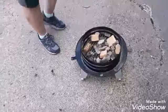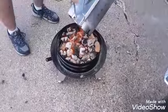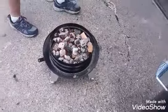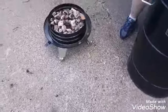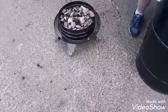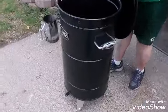Now look how simple this smoker is. You put a couple chunks of wood in there, and you pour the charcoal over it. It's that simple. I see. And then you load the top part down. Cool. And to cook the wings, we've got a nice little grill pan here.